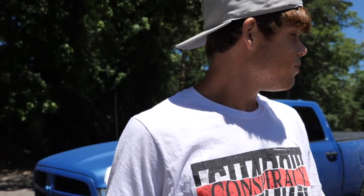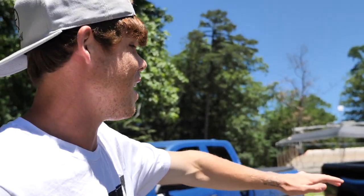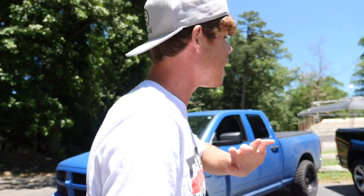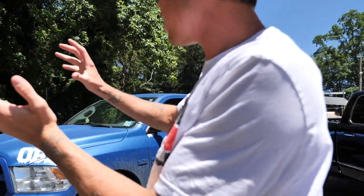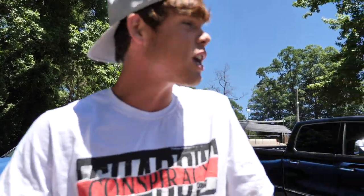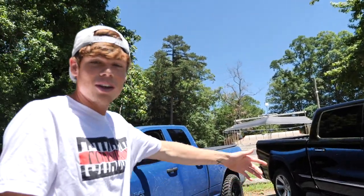Scott's new truck looks great — serious shine on it, smells like new car for sure. The 2015 does not have a new car smell. It's got sweaty knee pads, sweaty shin pads, nasty gym clothes, water jugs that probably spilled everywhere with mildew. But we're doing a truck comparison today because I want to show you guys the practicality of this truck and why it's the better BMX rider's truck than Scott's brand new 2019 Dodge Ram 1500.